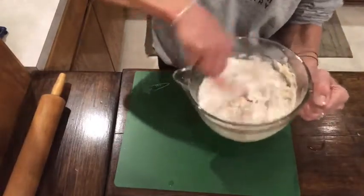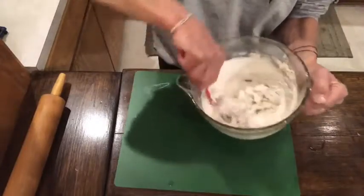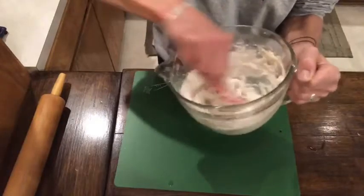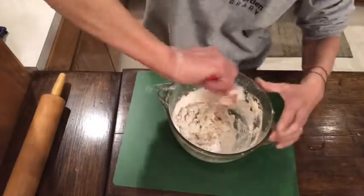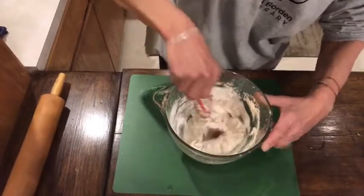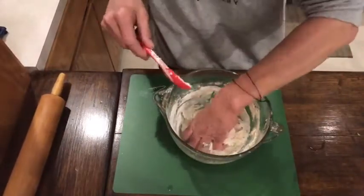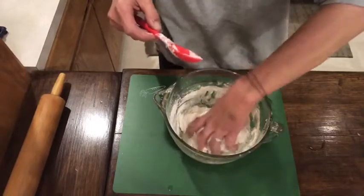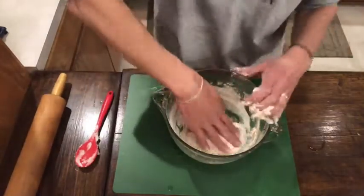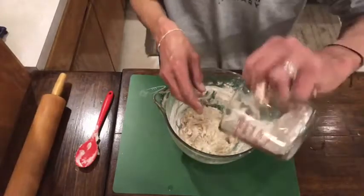Once you get your flour mixed in, you are going to go ahead and knead it together with your hands and form a ball. So if you guys can see, it is mixing. This part's going to get a little tricky because it's probably going to get shaky. So I've got all my flour mixed in. Now you need to knead it with your hands. And you just want enough flour so that it's not sticky. So you see mine's still sticky, so I'm going to add a little bit more flour.